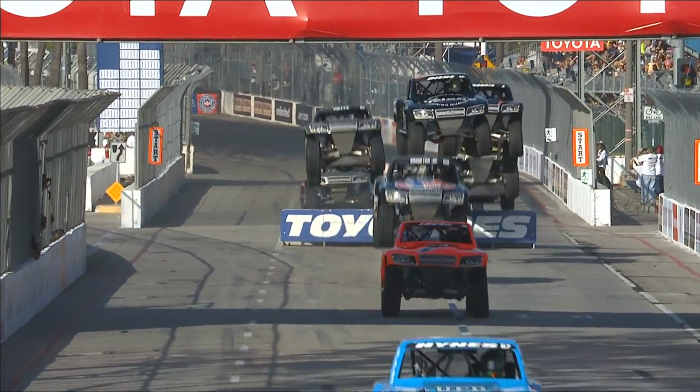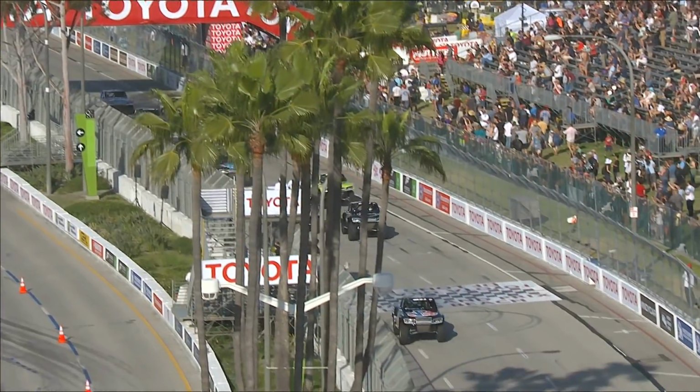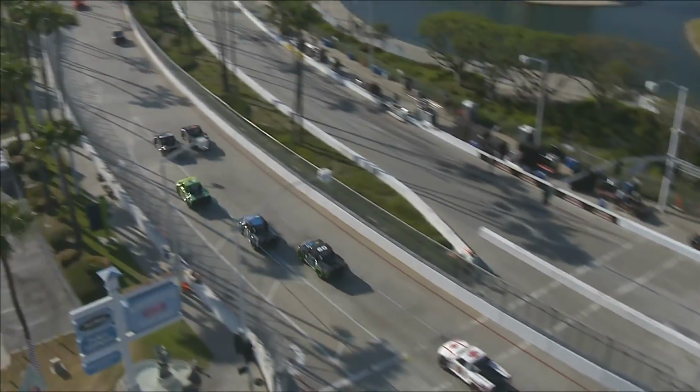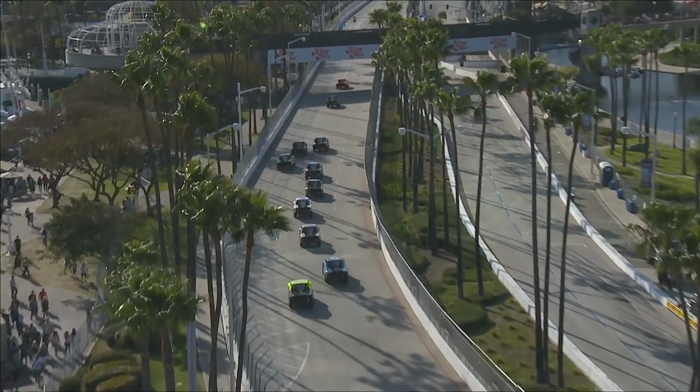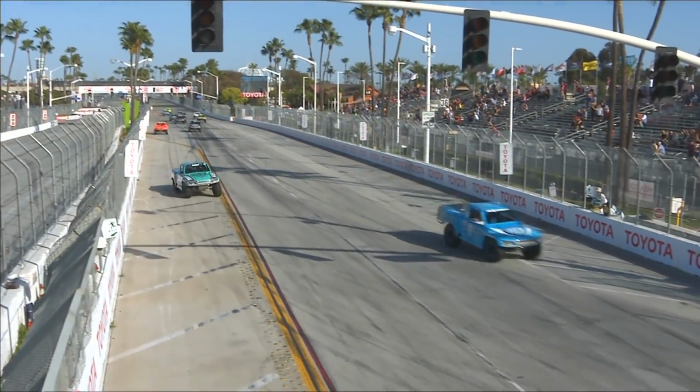Look at this battle pack now further. About 5 or 6 trucks stacking up as they were 2 wide at the ramp then. 7 trucks in the air at the same time on the front stretch off of one jump. 14 competitors out there, half the pack was all in the air at the same time. As you see now, they stretch their legs down this straightaway. Over 150 miles an hour.